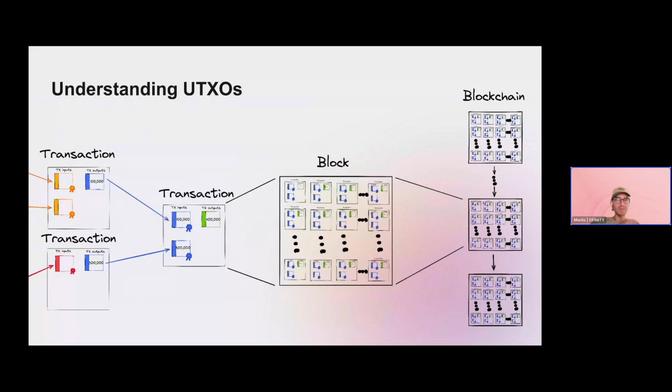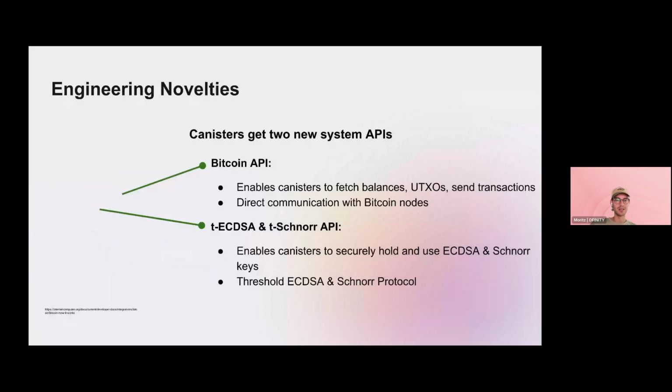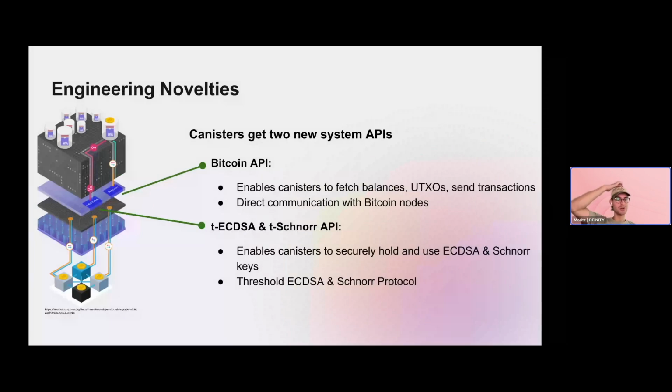Once this transaction has been submitted to the network, it is hopefully included in a block. In this block, there's not only one transaction, but many transactions. And once the block has been mined, the block is chained up with other blocks. Those blocks together form what we call blockchain. And this is what you see on the right-hand side. Okay, so with that out of the way, let's continue.